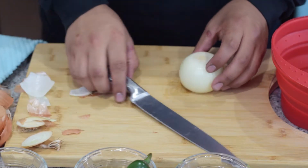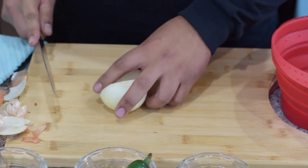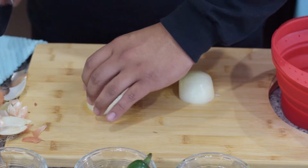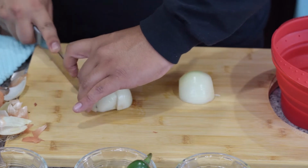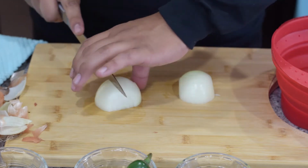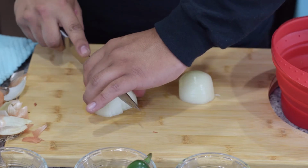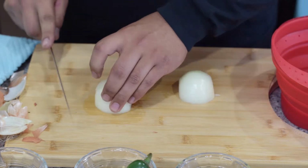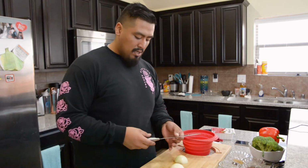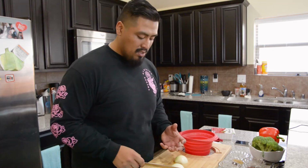This over to the side. All right. Cutting that in half right there. And cut that in half. I like to start right there from the edge. Another cut. Pretty easy when you have a nice sharp knife too. When you guys really start getting serious about trying to make better meals, it's really good to invest in a good knife, just because it makes the preparation so much easier.